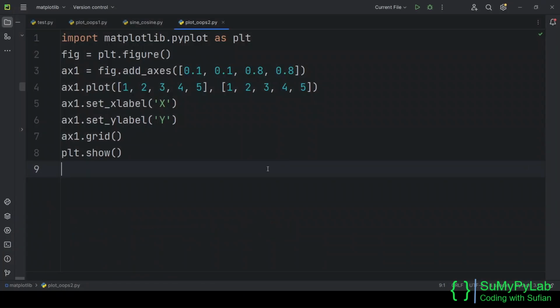Now we will modify this code to add another axis object to the figure and generate two plots side by side in the same figure object. So, let's change the code.